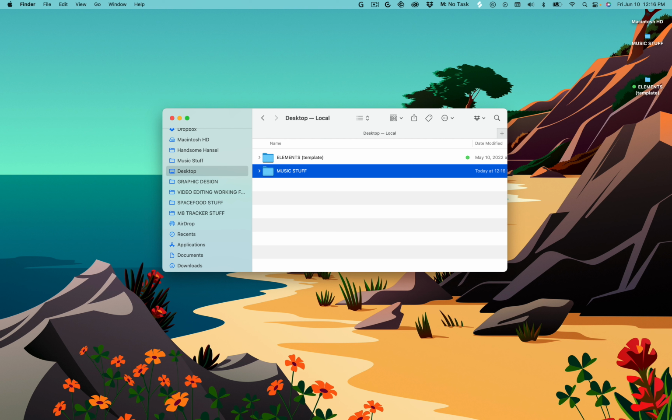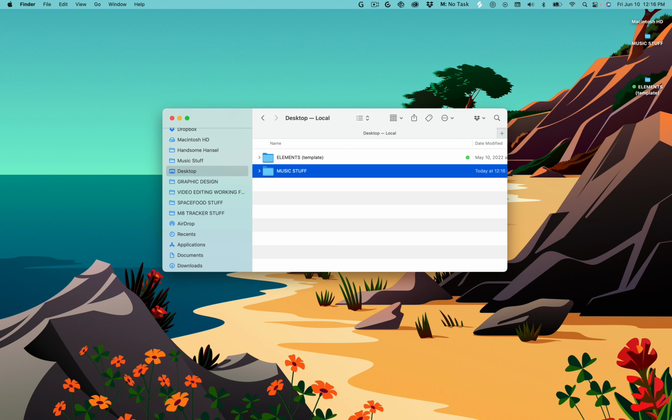Your Music Stuff folder is going to be where you'll save absolutely all of your new music that you're creating, all of your Ableton sets and projects, and also your Ableton user library is going to be located in the Music Stuff folder.